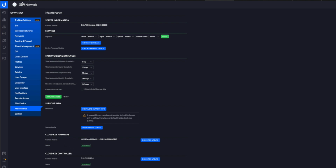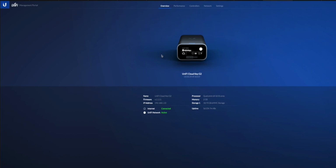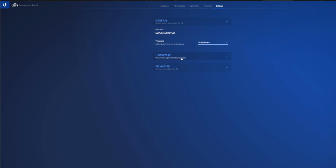But if you have a combination of the two, where CloudKey firmware and controller version updates are available at the same time, my recommendation is to go to the CloudKey itself, sign in, and get updated from there. Once you're on the CloudKey's own interface, you will see that I have already updated, but I will tell you how I did it. Go to settings and there is a firmware version over here. Once you click here, if there is a new version available, it will tell you that you can update from here.